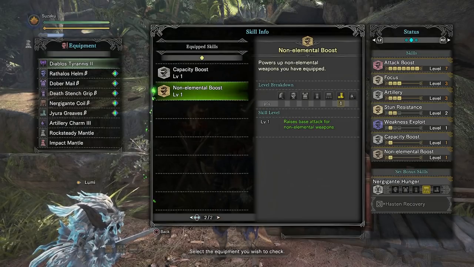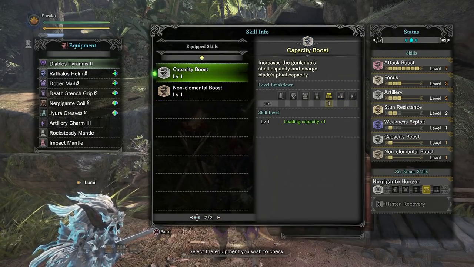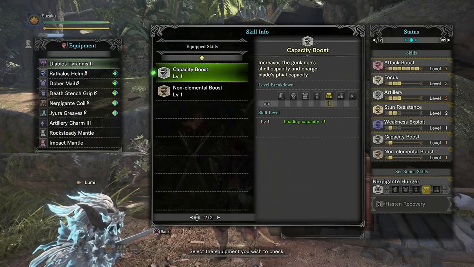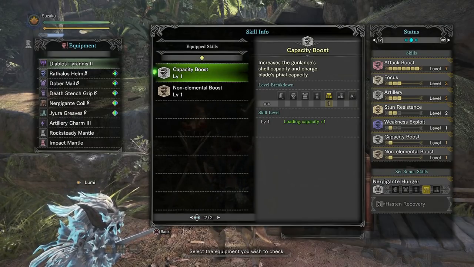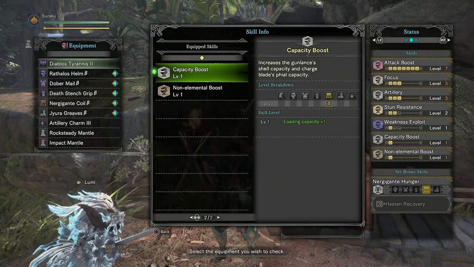It's coming from your explosions. Speaking of explosions, we have Capacity Boost, right? What Capacity Boost does is it gives your regular 5 phials an extra phial. So instead of 5, you have 6. Instead of releasing 5 shockwaves, you release 6 shockwaves.